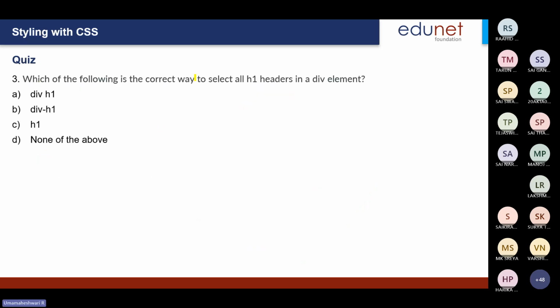And which of the following is the correct way to select the H1 header in the DIV container? So I have an example here. If I have a DIV container, okay, this is my DIV container.